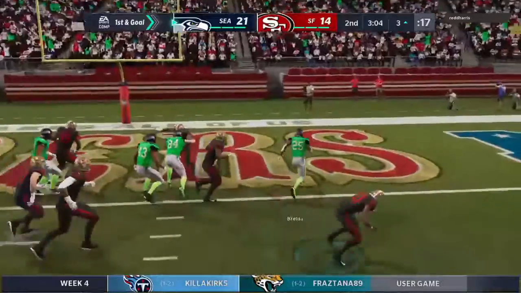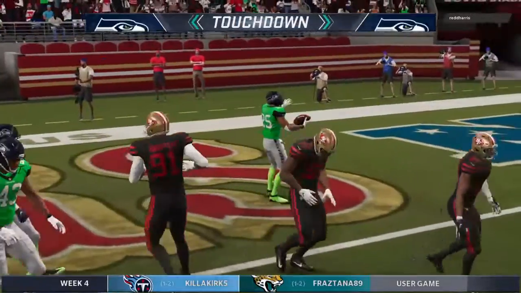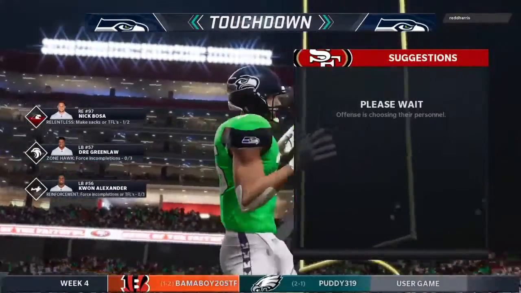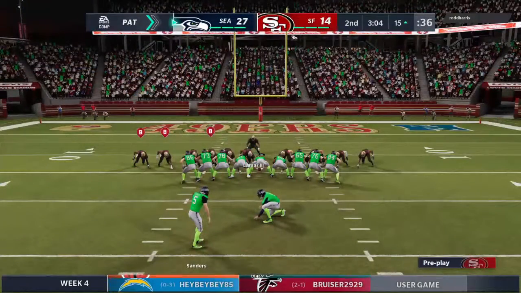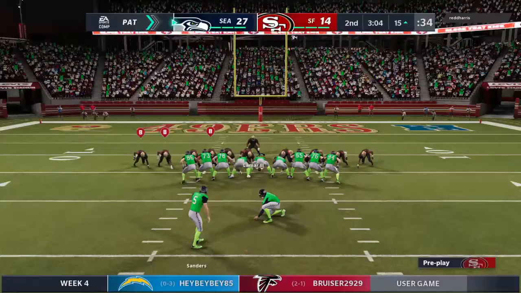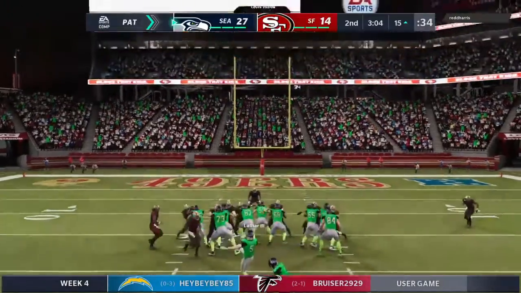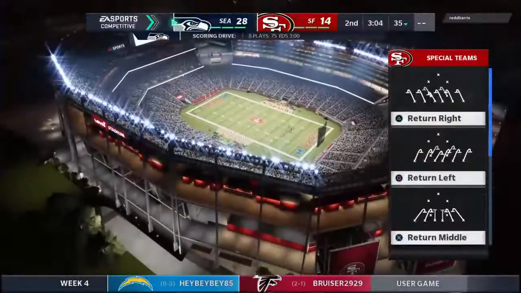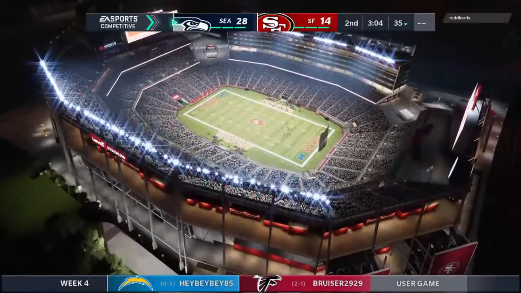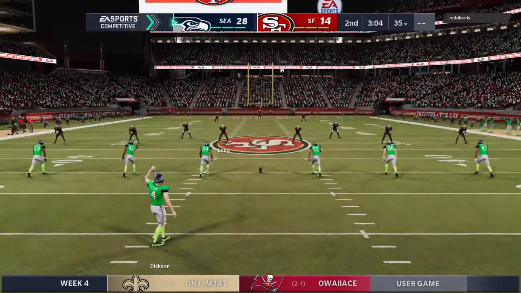They'll try to run with Breida. And he will take this one in for the Seattle touchdown. Matt Breida on his way to a monster game. 3 first-half touchdowns. And the Seahawks find a way to stretch their lead. The kick is good. Extra point up and good by Sanders. And the lead now up to 14.